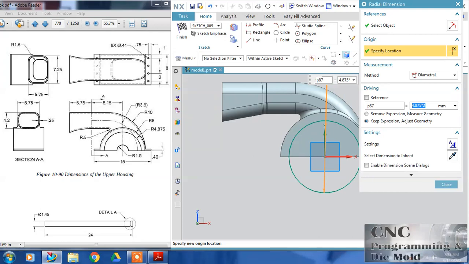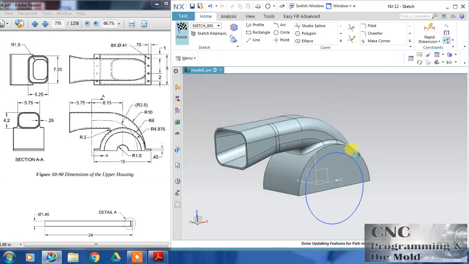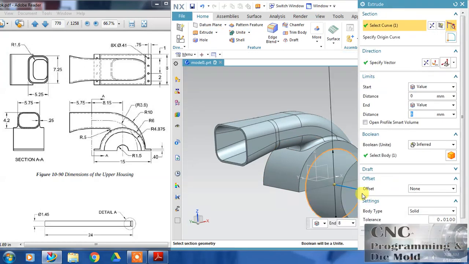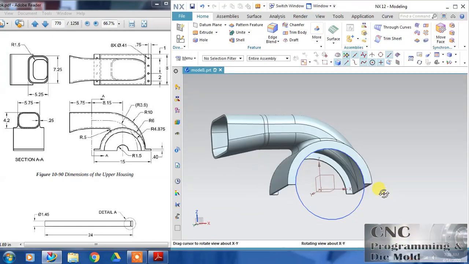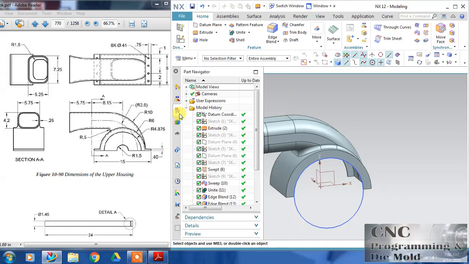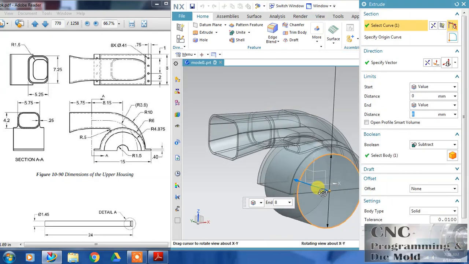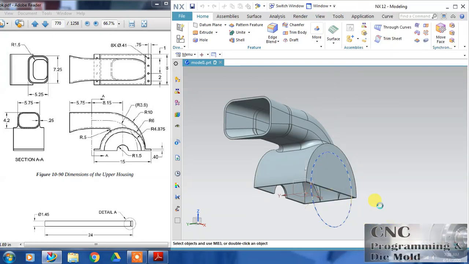Now close this and cut it, extrude, click in reverse direction and subtract another plane. But extrude height, reduce the height and click OK. Now hide this.